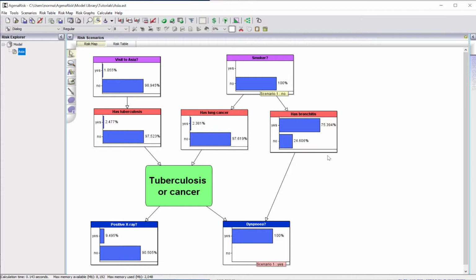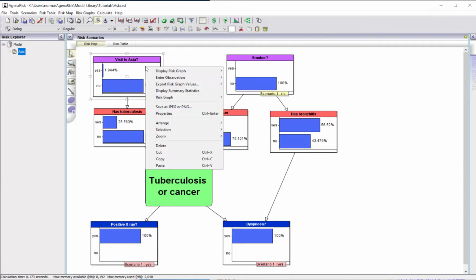But let's suppose that we decide that we're going to send this person for an X-ray, and the X-ray comes back positive. We run the model again. What that has now done is decrease the probability that the person has got bronchitis and increase both of these probabilities, because the positive X-ray is more likely to be observed with tuberculosis and lung cancer. However, at this point, if we had to make a diagnosis, bronchitis is still much more likely than any of the others. We then discover, suppose, that this person had a recent visit to Asia.